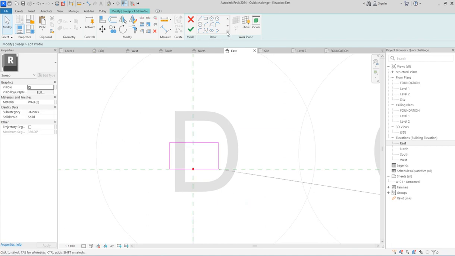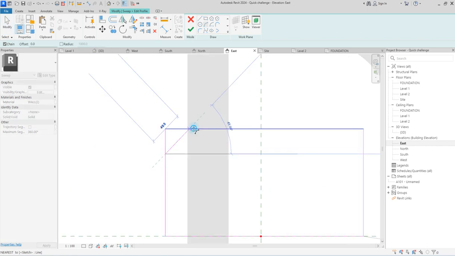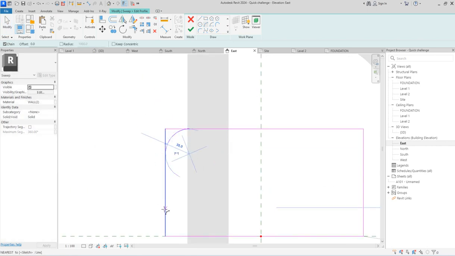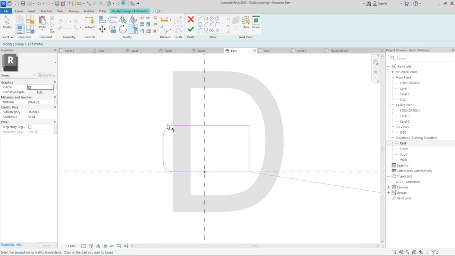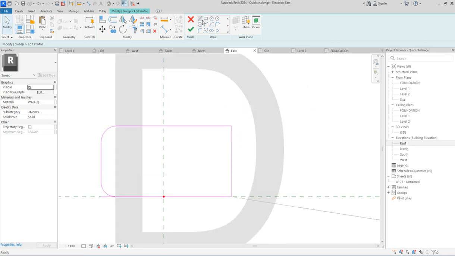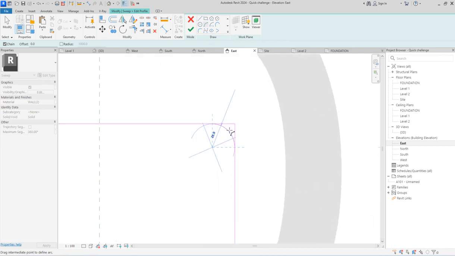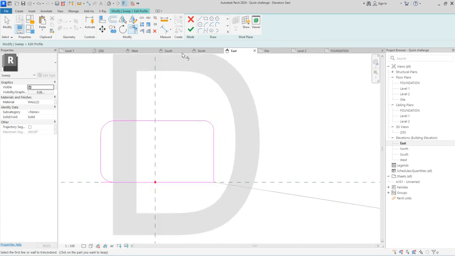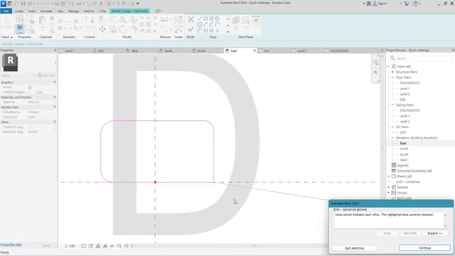So I want to have a round edge. I don't want to just have the edge like this. So I'm going to click the arc and select it so that the edges are not just four corners straight up. So I'm bending it here. Good. So I want to do the same thing for this side as well. So I'm bending it this way as well. And say finish.